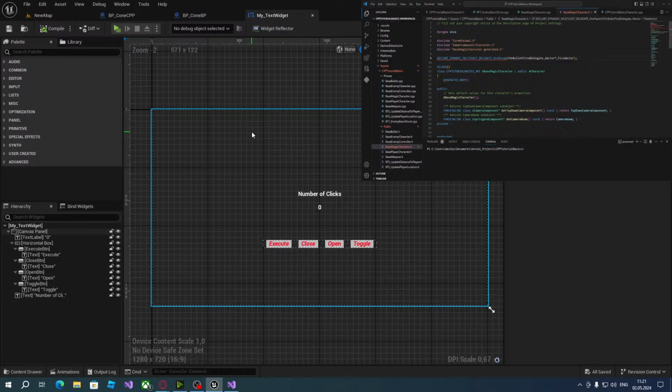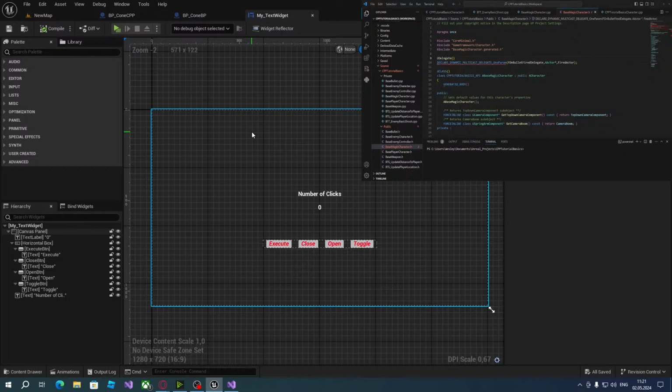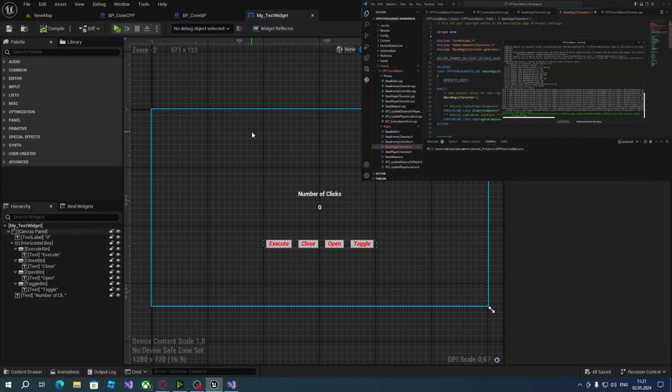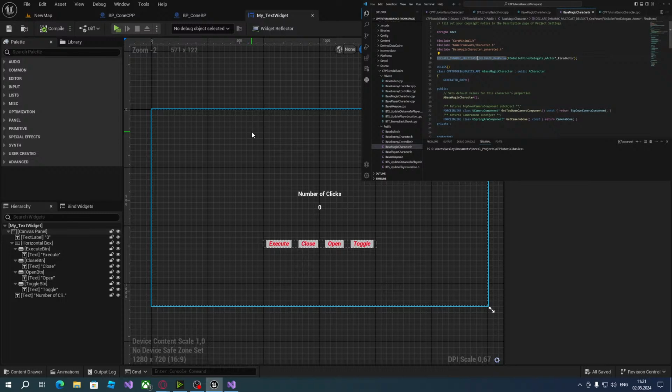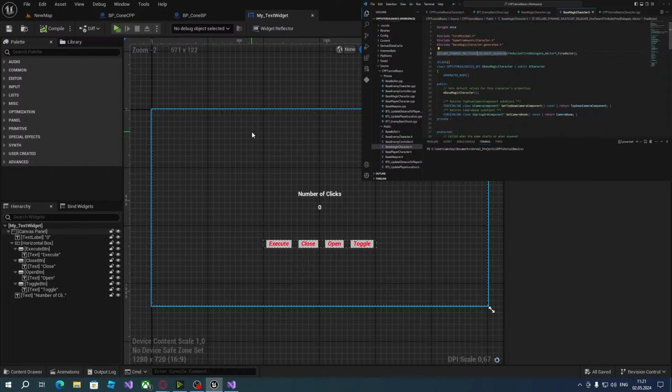If you want to expose this delegate type to Blueprint for any reason, you can make it a U delegate, and the specifiers that you can put in here are the same ones that you can put into a U function. So that's, I've got a page open here, Blueprint authority, Blueprint callable, Blueprint cosmetic, Blueprint implementable event, and so on and so forth. That's not what we're going to do here right now today, but you can do that if you would like to. And you might see some squiggly lines under this as an error, but you can see I can still compile this and this works fine. After a minute it catches up, and now we have this delegate to work with.